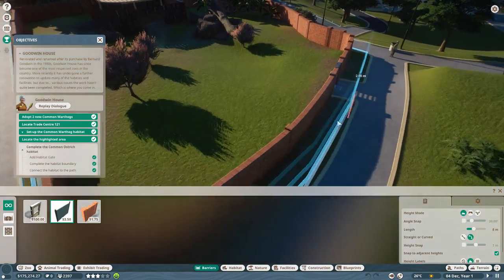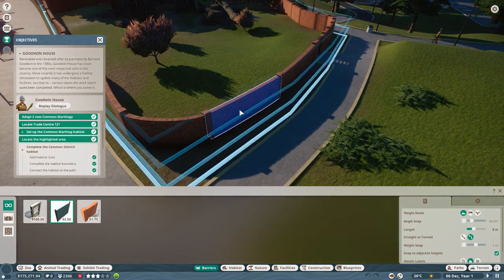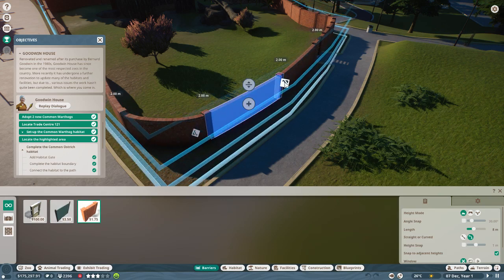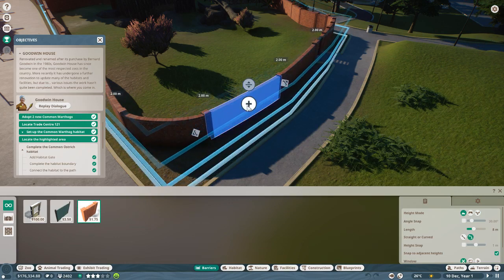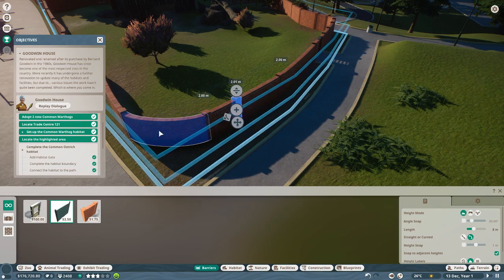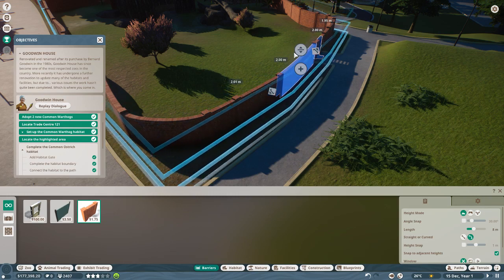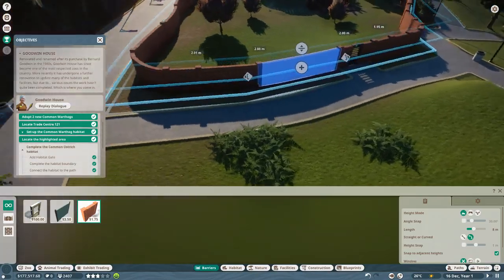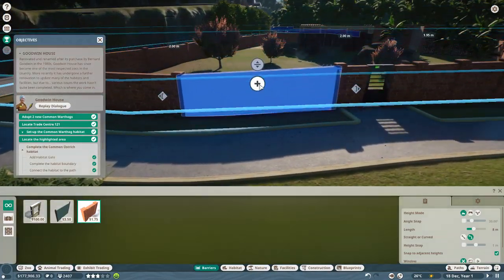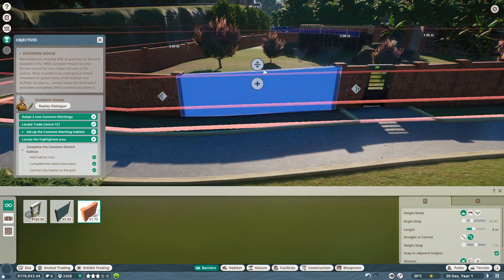So, let's swap out this. No, it's too close to the gate. That's fine. How do we do the swapping out then?